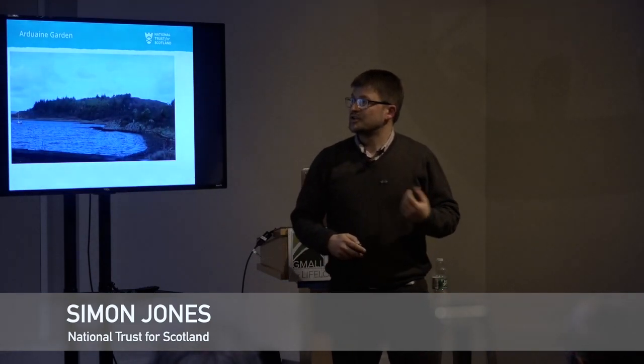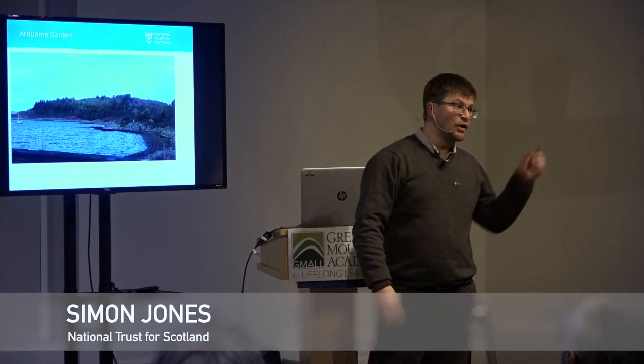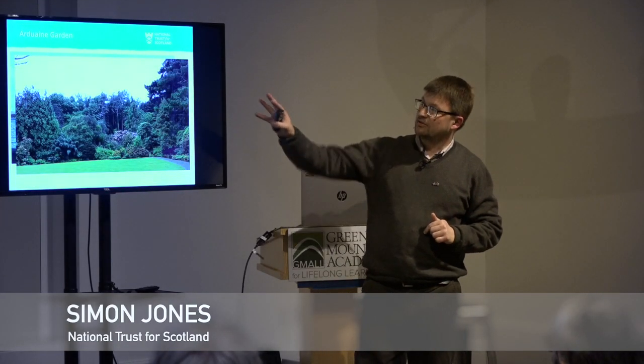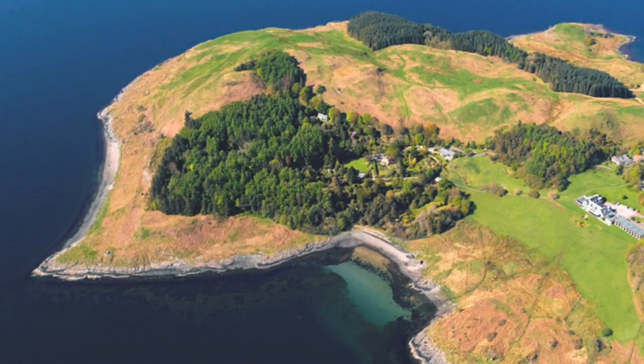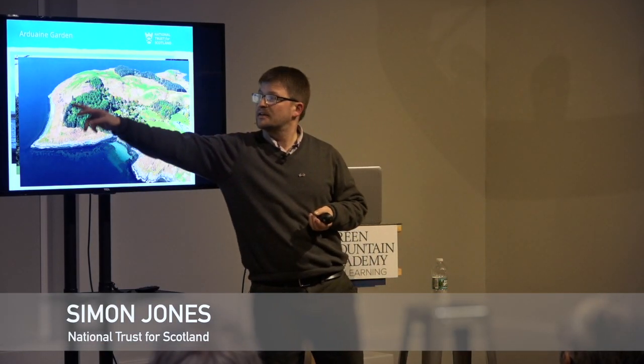So, going back to our Ardkinglas garden, that is it. That's how you present. When you approach, you just see this innocuous little piece of land that sticks out and a bunch of trees. You have no idea what's inside the garden. Inside the garden, that's a lovely image of it. This is perhaps the image that I need to explain the most, because this shows and illustrates the good and the bad of the actual garden itself. So you can all see this sort of green blob of planting there. Folk at the back, see that?